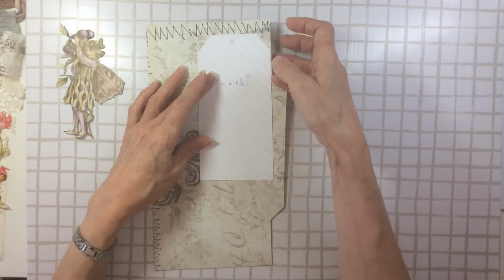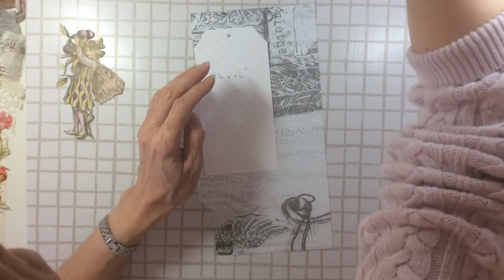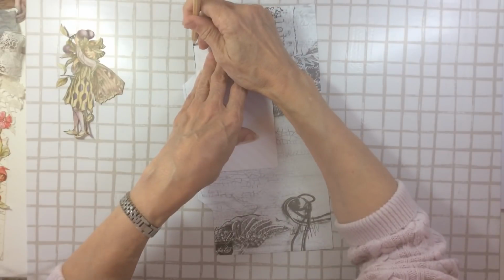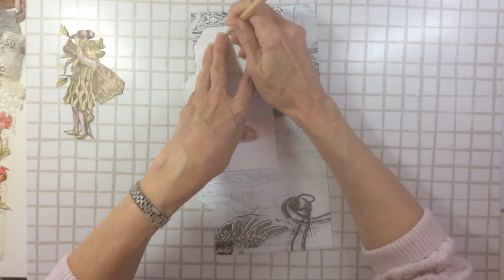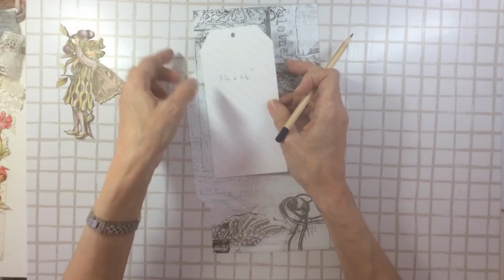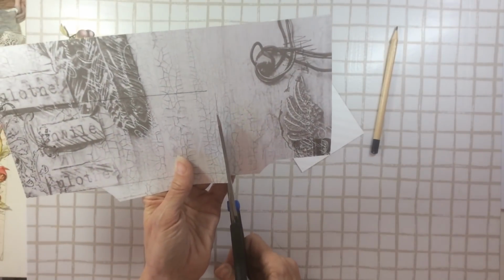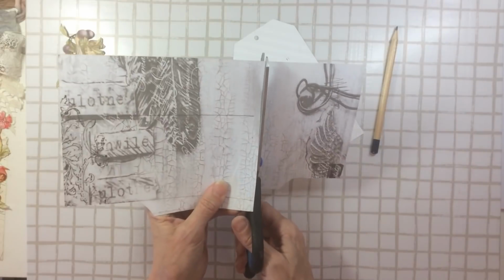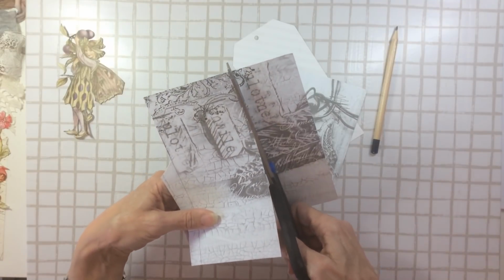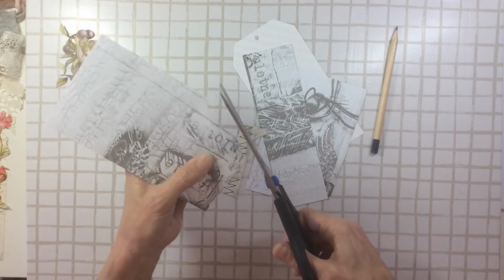So I'm going to cut my tag from here, and I'm going to do it by drawing round it, because I think, sorry, that was probably my big head in the way. I'm not very good at this. I quite often, to be honest, just hold this up and cut around it. Let's do it with the pencil, and then you'll see. And what I'm going to do is initially work on the face of this cardstock, because I'm going to do some stitching as well. And then I may decide to mount it on another bit of card.